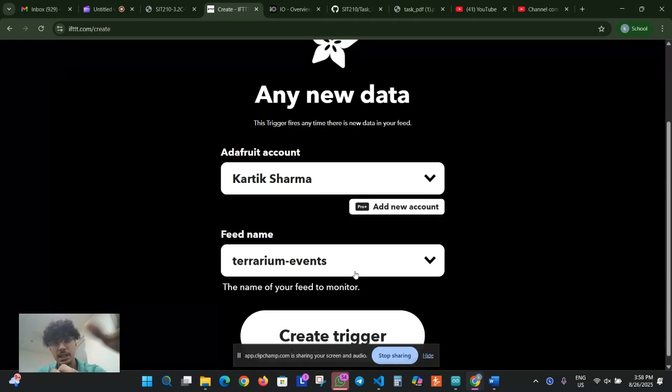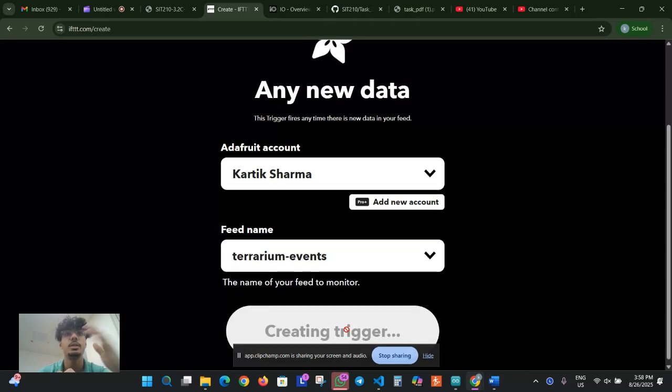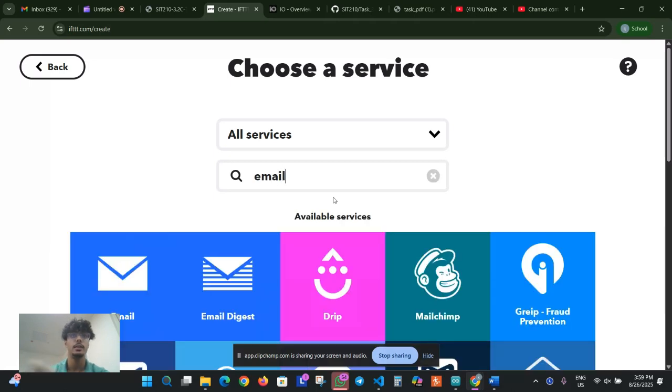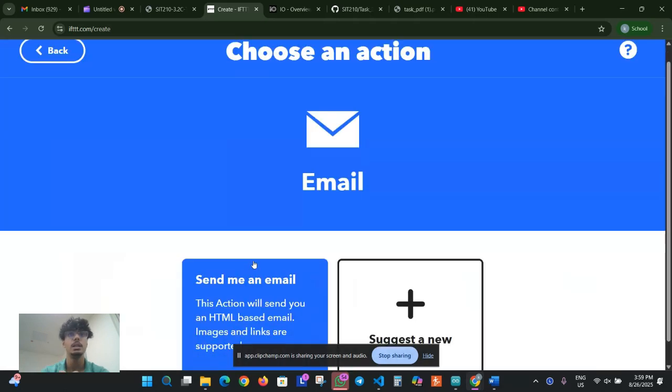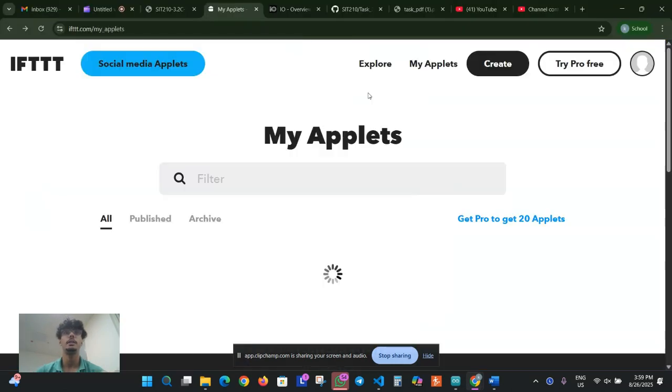So we will add here terrarium events, through which it will scan the events. So we will just create a trigger. Then, if it has sensed, it will send us an email. We create an email and send me an email, and here you can keep the subject and your body according to your wish. Let's leave it.